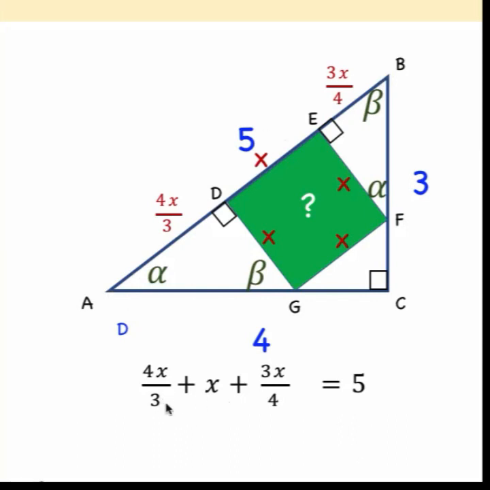To simplify this, we can multiply both sides of this equation by the least common denominator of 12, and do the same thing at the right side. Distribute this. 12 divided by 3 equals 4 times 4x equals 16x. 12 times x is 12x. 12 divided by 4 is 3 times 3x is 9x, equals 5 times 12, 60.